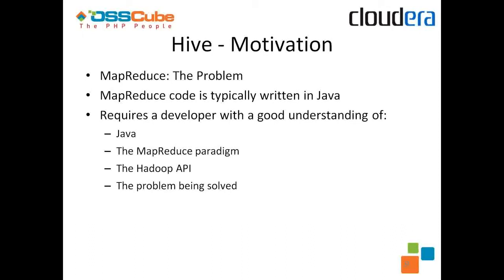Like I said before, typically MapReduce programs are written in Java, and not everybody knows Java. Many companies have PHP developers, like OSS Cube, for instance. But we still want to allow our users or developers to access and process the data that sits in Hadoop. So we want to expose this data in a different way. This is a problem that people have tried to solve, hence Hive.